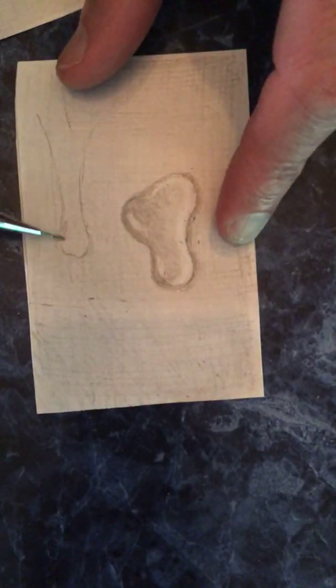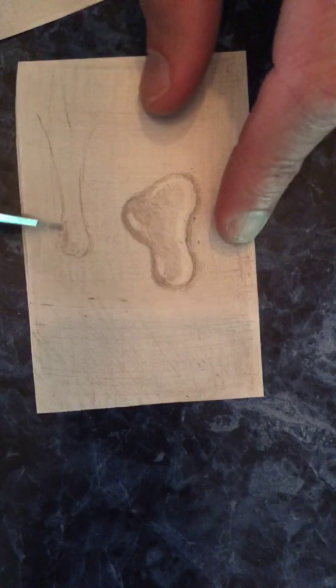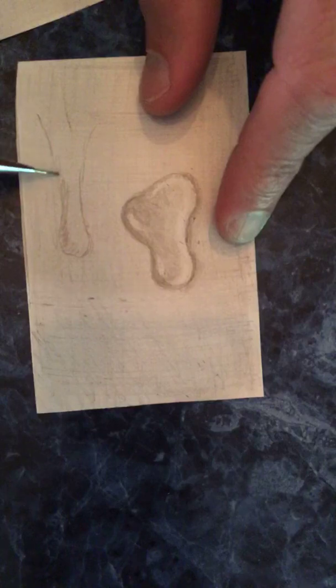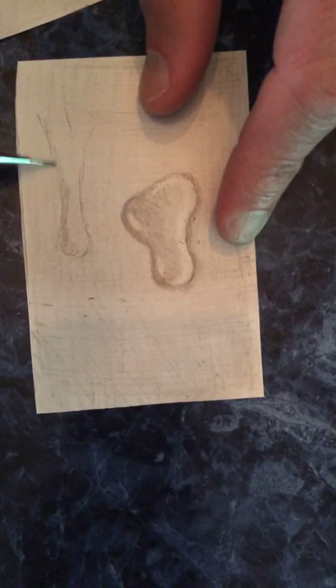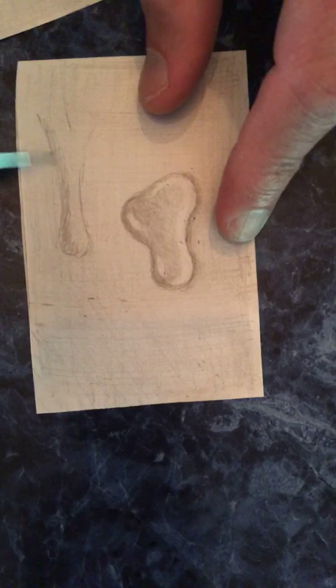I'm going to create a darker shadow here. It works its way across, getting a little bit lighter at a time. It's a light touch. Remember, all the stuff that we're doing today is a light touch. You're not pushing down hard on that pencil. It's just a light touch. It's almost relaxing just to do that.